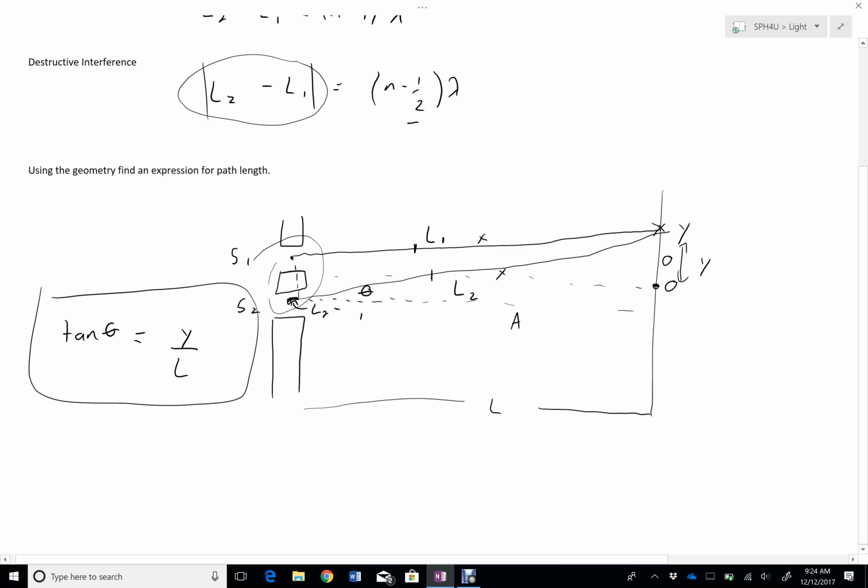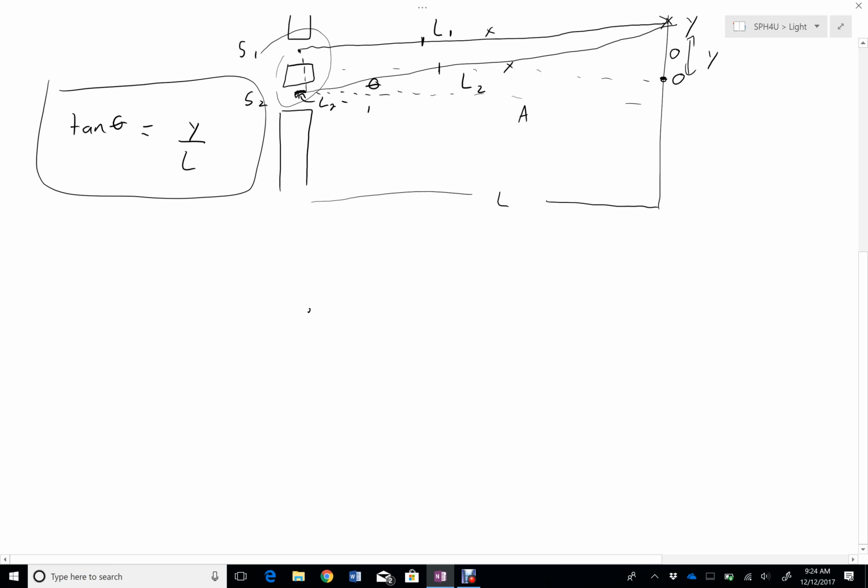Now let's zoom in on this little triangle right here. I have S1 and S2, both of them going off far away, and I've projected this one down, and this is theta, and this is 90 degrees. I'll add this side here that's connecting these two sources. This length, the distance between the two sources, we use the variable d, and this right here is the path length difference. We said this and this are equal in path length.